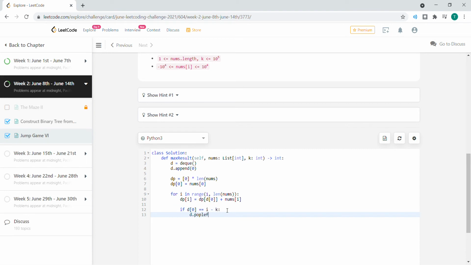So deque.popleft. So you want to remove the index on the left side of the double-ended queue.